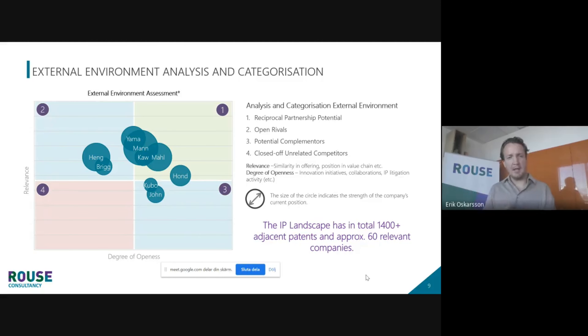That's very much how we use IP data to turn it into something that is actionable and makes sense in a business sense. We're trying to use IP data to answer a question that is not related to infringement — more related to who's out there and can we partner with them to some extent.